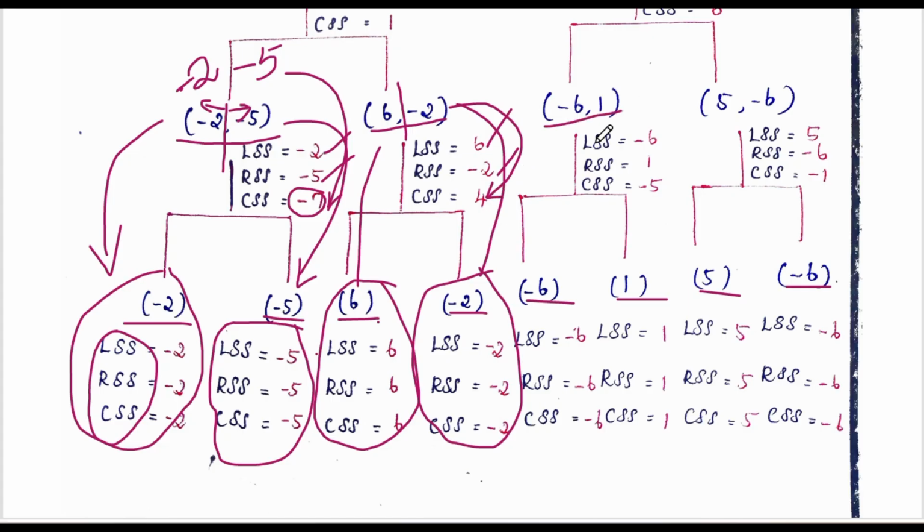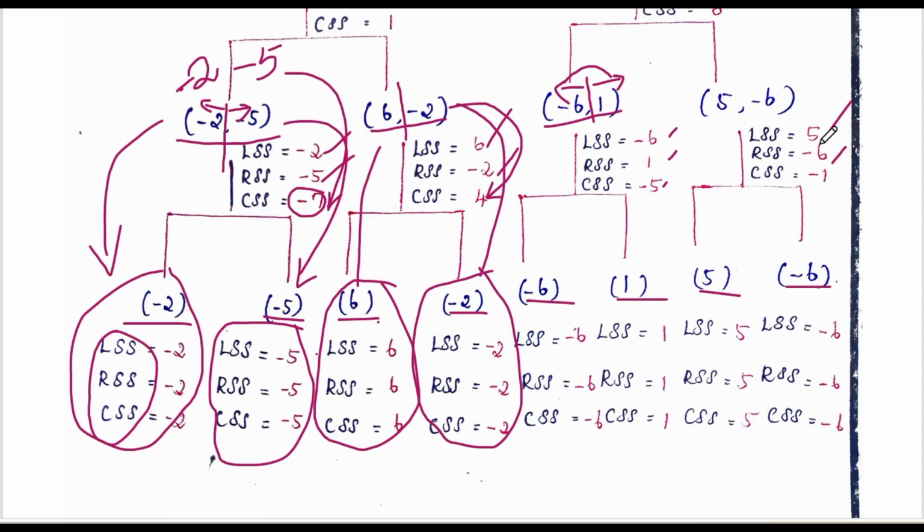Likewise here, this is the left part, this is the right part. So minus 6 is the maximum. Here all the values are 1, 1 is the maximum. Then how to find CSS? Split the array into two, this is the minus 6 value. Here 1. Only one element is there. Directly add both the values. Minus 6 plus 1, that is minus 5. Clear?